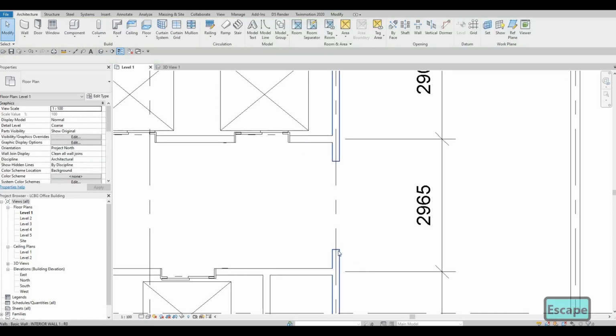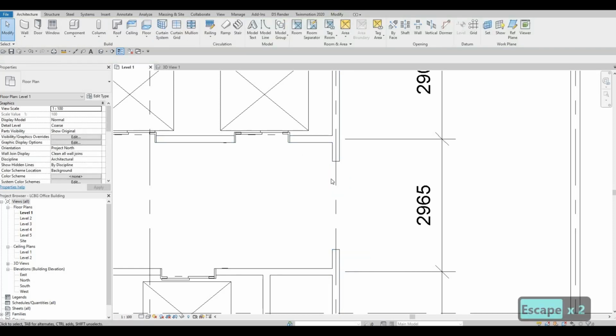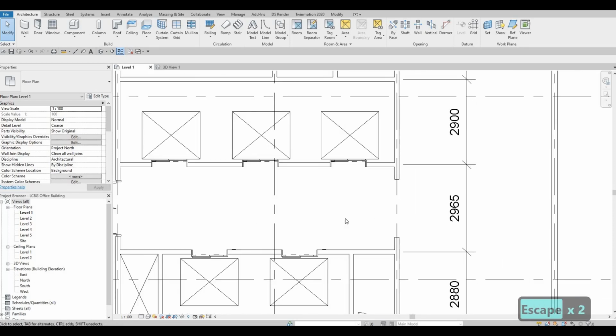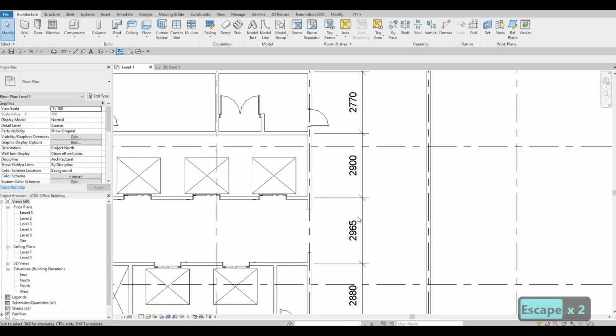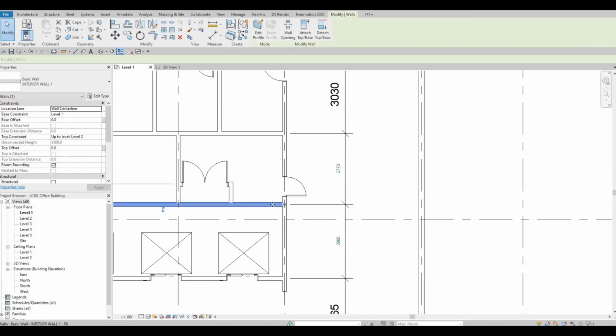So around 500 on each other there. So as you can see, 500 to the middle. So that's good enough. I like that. We need to close this off. So we might just extend this wall all the way up to here.